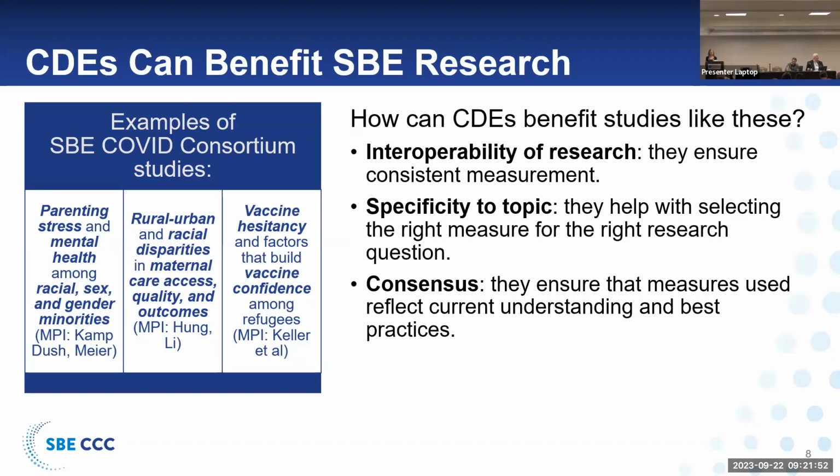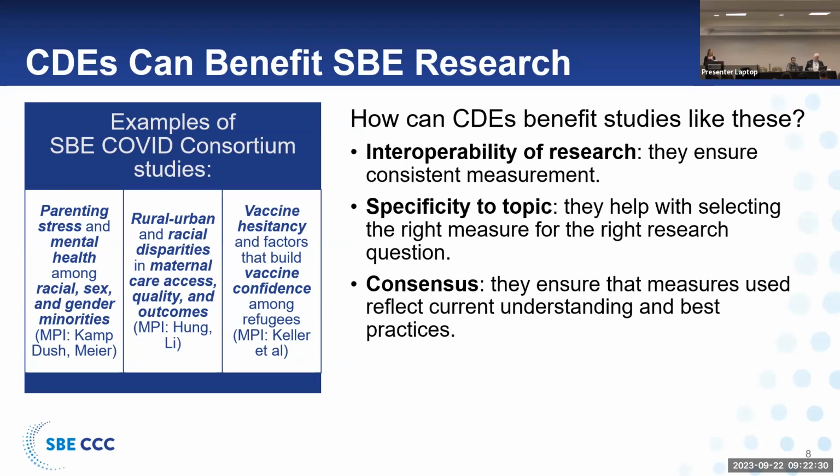First, they support interoperability in research. Each of the concepts highlighted here, parenting stress, mental health, rural-urban status, vaccine hesitancy, represents one or more measures. Studies that don't define and measure these concepts in consistent ways may reach conflicting conclusions just because of differences in measurement, right? How many conflicting news articles did we see on the effectiveness of mask mandates? Incorporating CDEs into this research or creating new CDEs as a part of this research can enhance its impact by reducing noise introduced by differences in measurement.